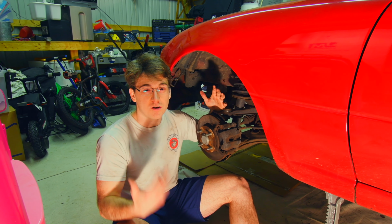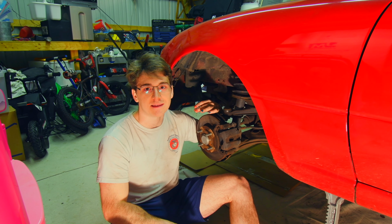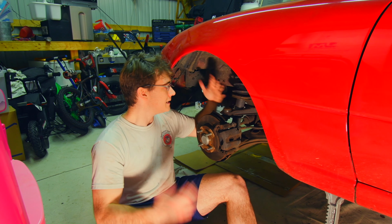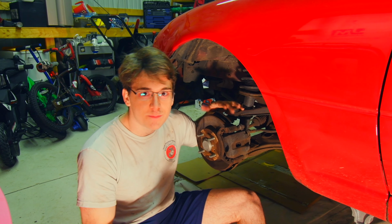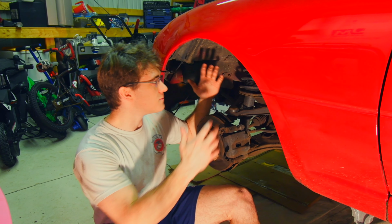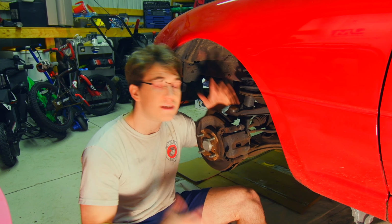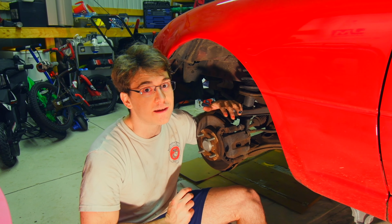I want to make sure that I've got it all on hand when I start reassembling things, otherwise this is gonna take a lot longer for me to do. So with that in mind, let's take a ton of pictures, let's take a ton of video, let's make sure that I can see exactly what it looked like before I took everything apart, so that when I start putting it all back together, if I get stuck, I know what I'm looking at.